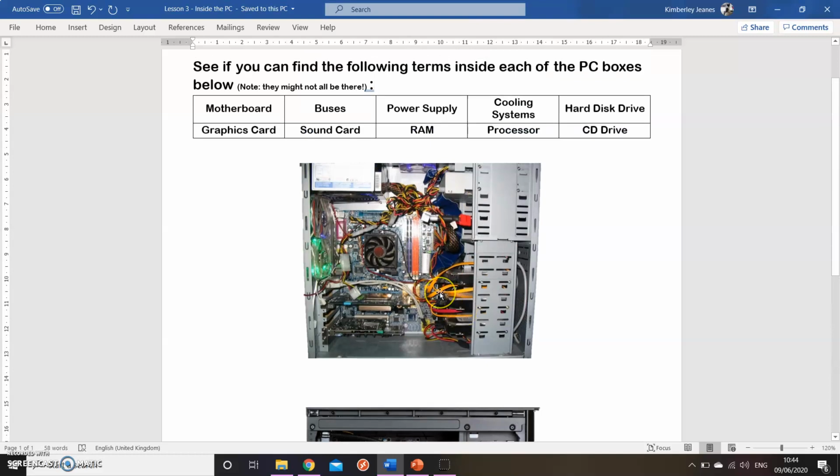Now, what I would suggest is if you are printing these off and you're going to be drawing on them and labelling them, that's totally fine. But you might want to still have them open on the computer system, because I think it's much easier to see what's going on in these pictures with the colour. If it's not printing off in colour, it prints off in black and white, it makes it a lot more complicated. Obviously, you're more than welcome to just do it on the computer system as well and use text boxes and stuff too.